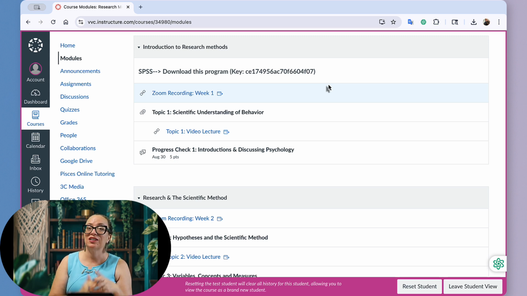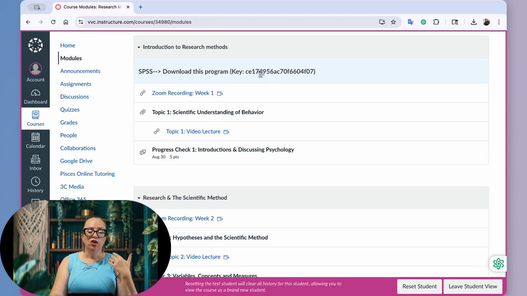We're going to use these wonderful tools to help us do things very quickly. Second is Microsoft Excel, which you can access through Office 365 via the school's portal. You'll log in using your student credentials, same ones you use for Canvas. And so Excel is a spreadsheet software that we'll use for some basic analysis and data organization. So to set this up, first download SPSS, install it using the provided software key, then access Excel through the portal, and then play around with both programs before the assignments come in a couple weeks so that you're sort of familiar with it.